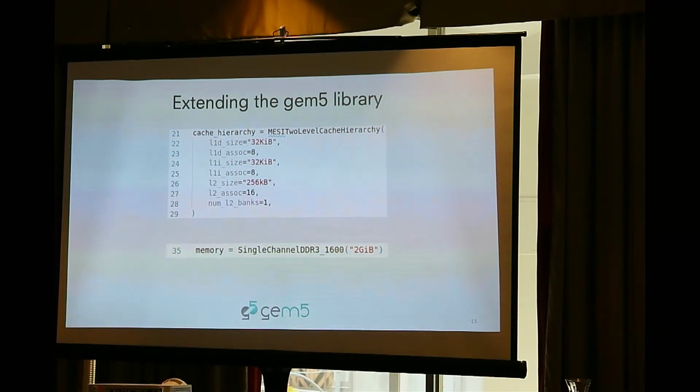I would just go with these sensible defaults I have on the board. If you really want, you can change the size of the caches and see how your simulation performs. But I typically go with these values just because they kind of make sense. And then for memory, just do the same thing as before, single channel DDR3 1600. You can probably set that to 2 gigabytes, that's fine. I'll give you a minute to type this up. I hope this is kind of intuitive and clear given what you learned in the first half here.